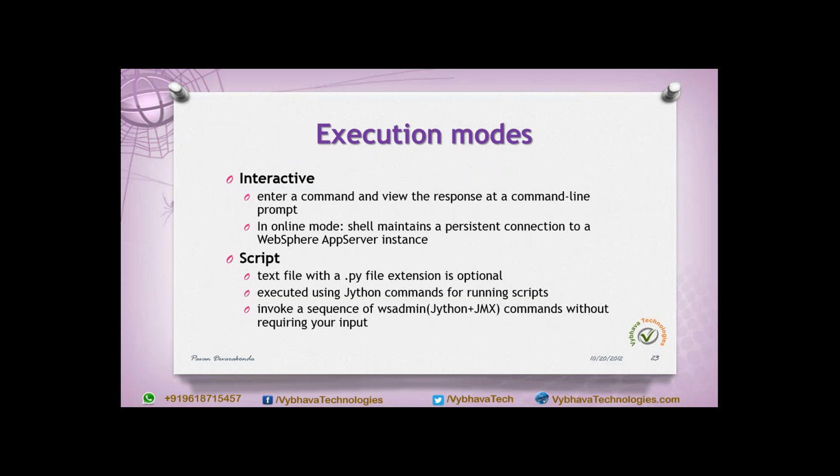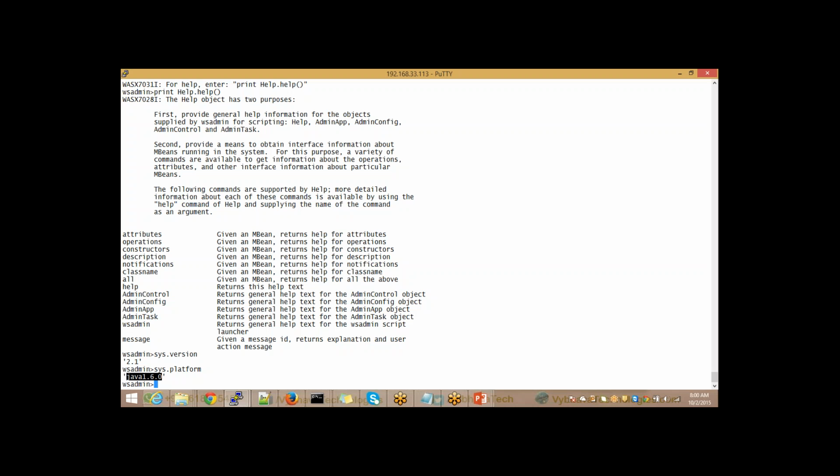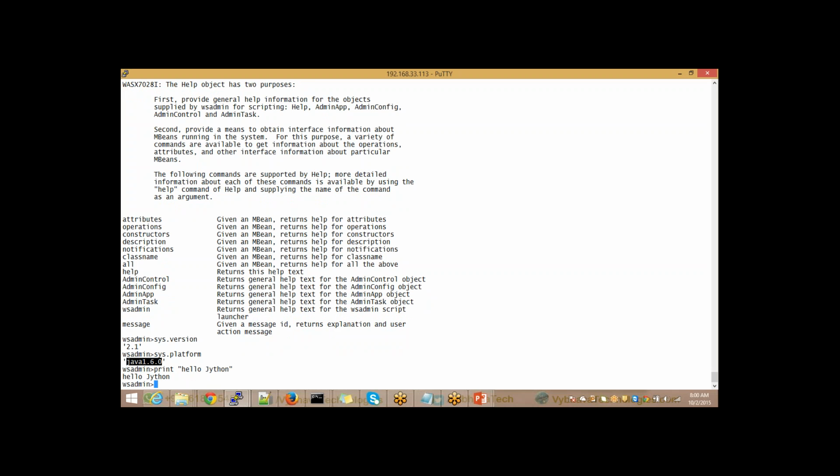Entering a command and viewing the response at the command line prompt is interactive mode. Let us see how it works. Here I am going to say hello Jython, and I got the interactive output.